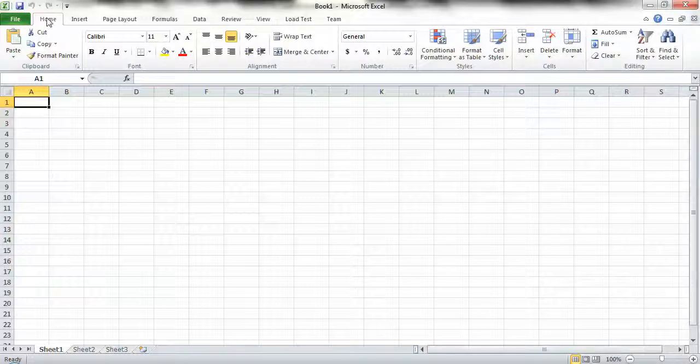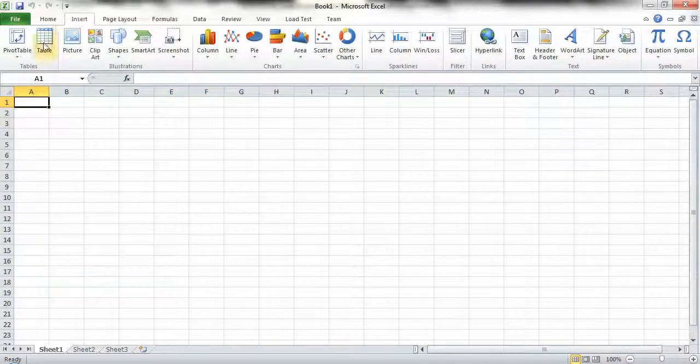Each one has a name, and usually when you open Excel you have the home ribbon in front of you, and it has a bunch of popular categories for functions that you will often use when you use Microsoft Excel. If you click on one of these other tabs, Insert for example, you have a series of categories that are particularly suited to a certain purpose.